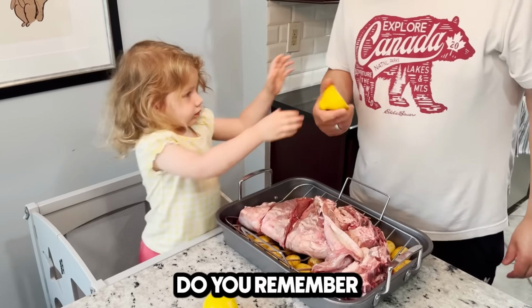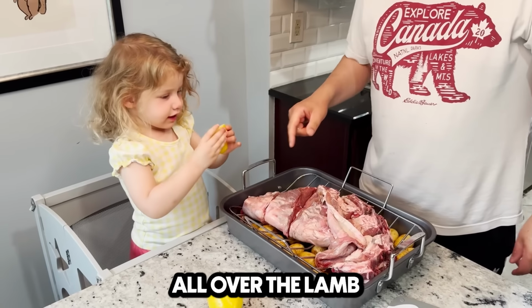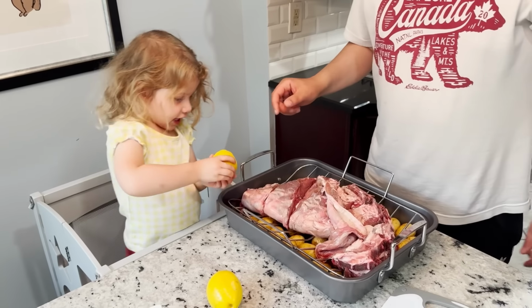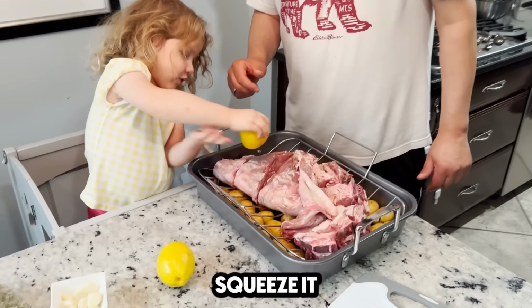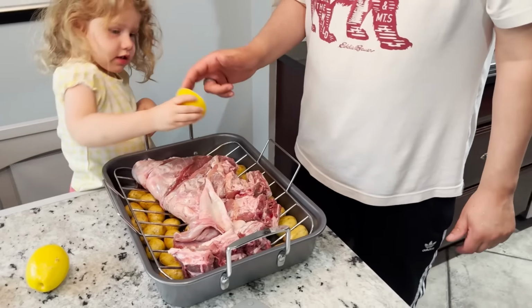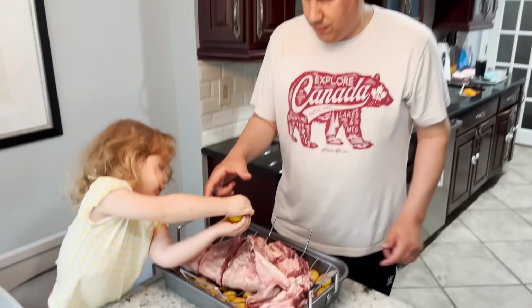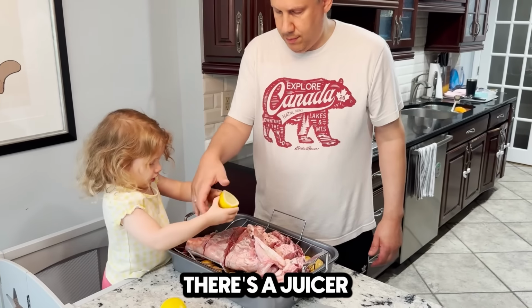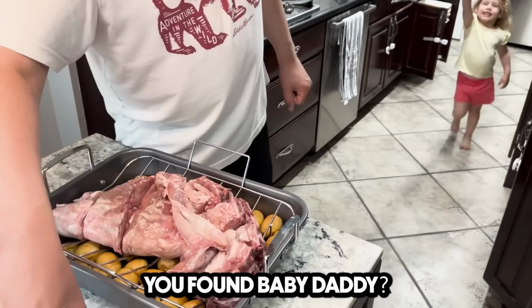Do you remember how to squeeze a lemon? I'll squeeze it. Okay, squeeze it over the lamb. Whoa. Okay, we're going to have to wash very good. Squeeze it. Okay, good job. Let me try a little bit. There's a juicer. You found baby Dottie?